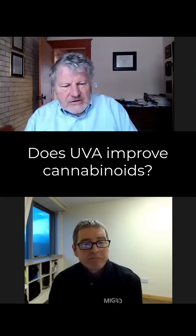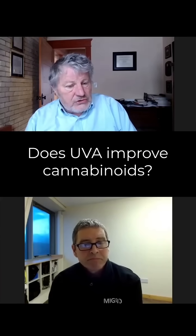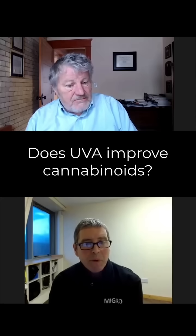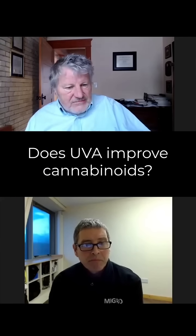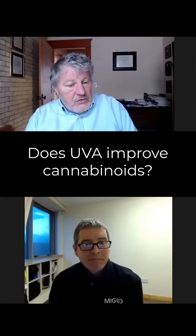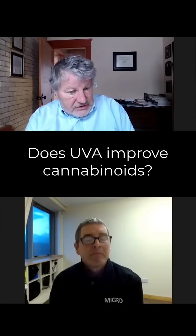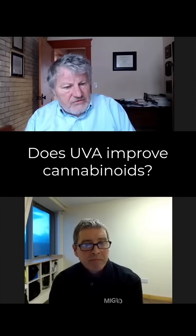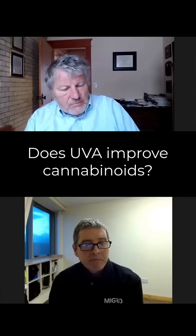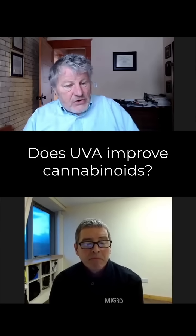We can buy blue photons much cheaper. So we haven't found a particularly large effect of UV for reducing plant height. And now there's enormous speculation in the community on the potential for UV photons to make more cannabinoids. That fundamentally comes from the fact that cannabinoids absorb UV light, so if you have UV, the plant would synthesize more to block these damaging photons.